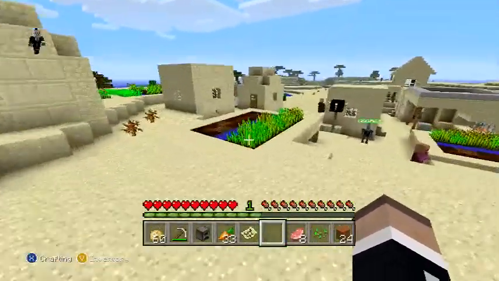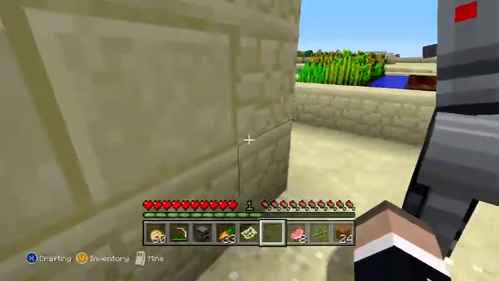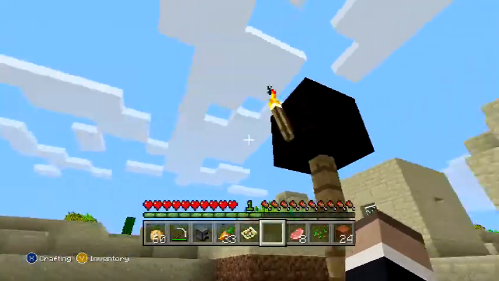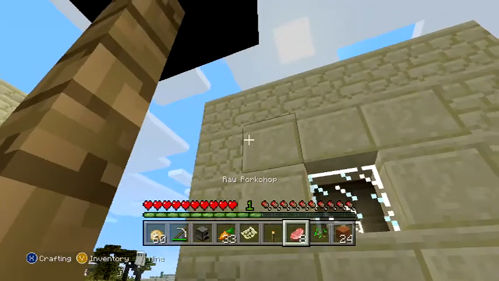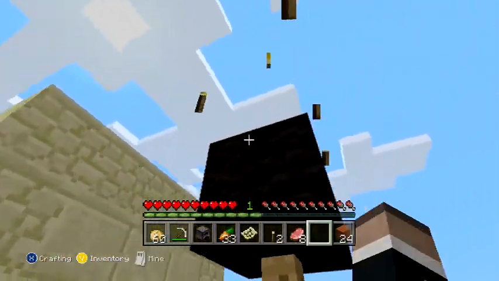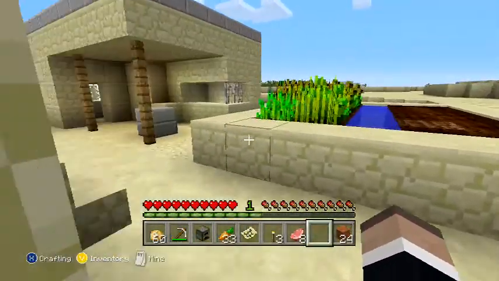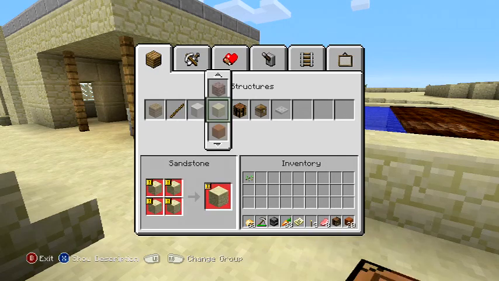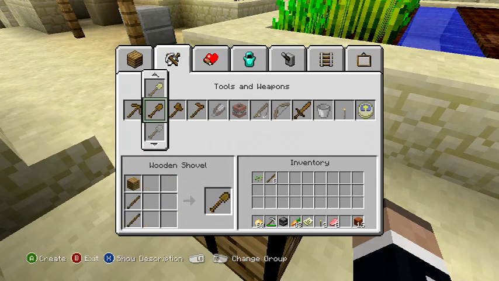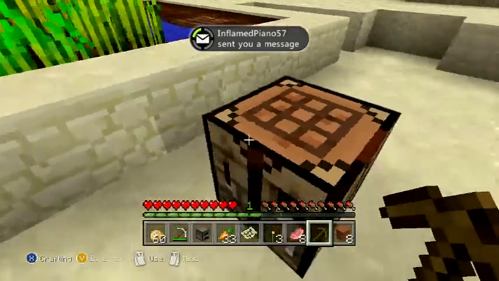Okay. Jack's still over there changing his skin. Jack. Let's take these torches, because those villagers don't need them. Jack! Make a crafting table, and some sticks. And make a sword. And a pickaxe. And an axe. And he sent me a message.